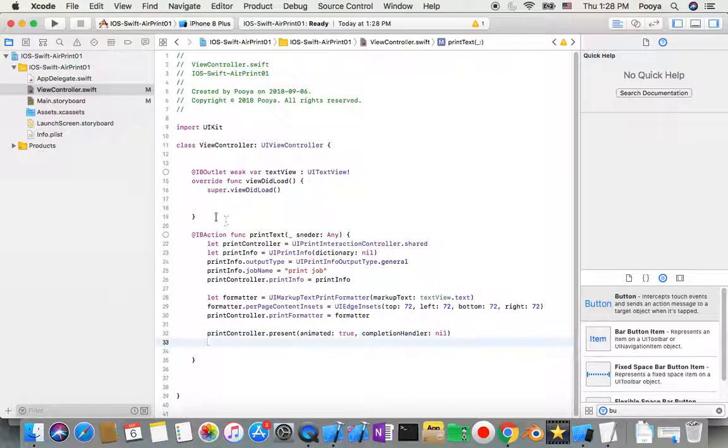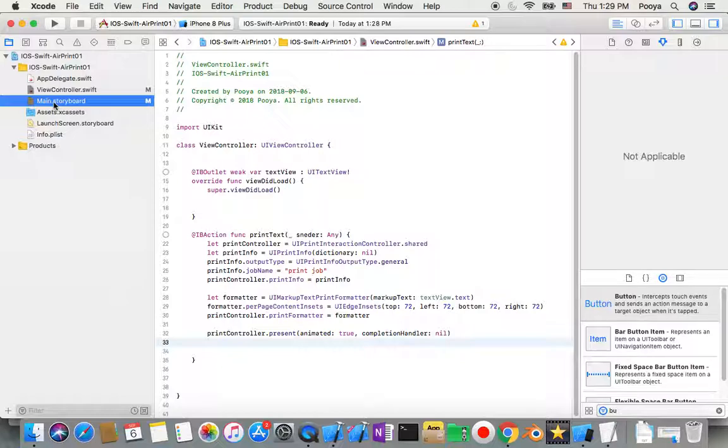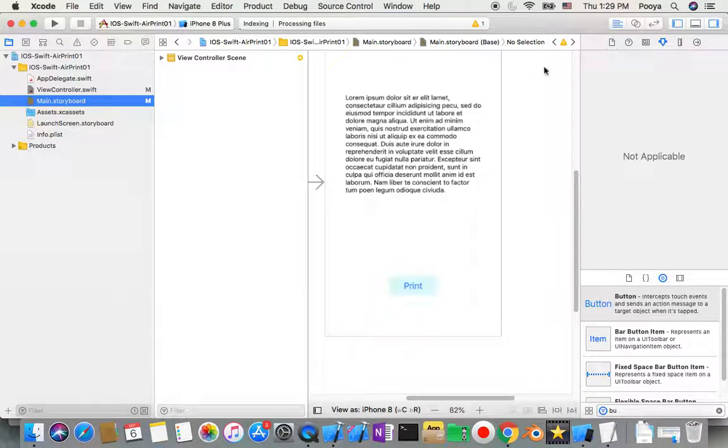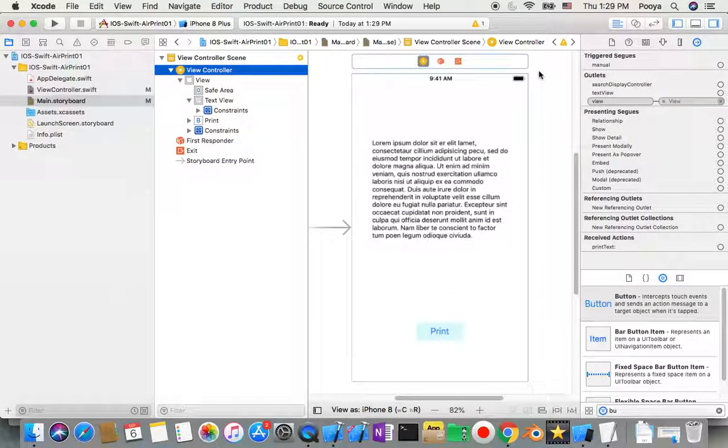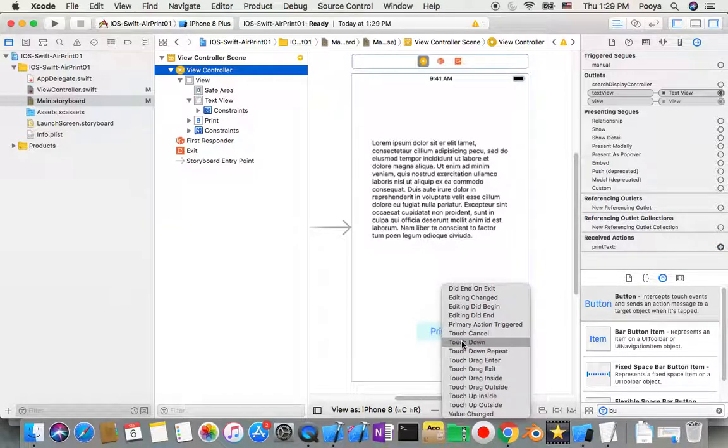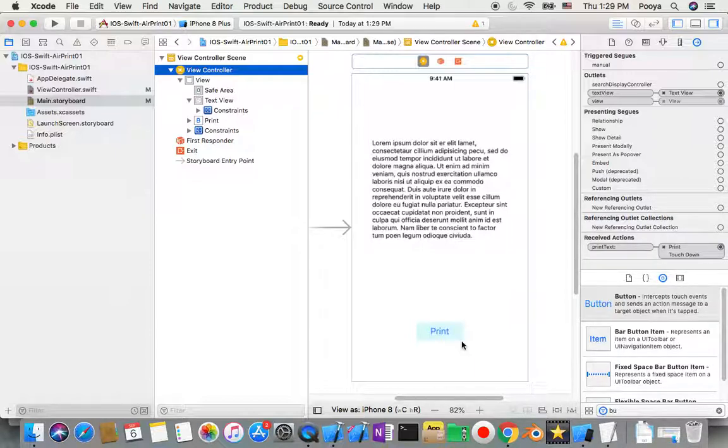Okay, so now we just need to go back to the main storyboard. We need to connect it. We have two options. We can call the assistant editor, but we will go here again for the connection inspector, and we select our view controller in the connection inspector, and now we have our text view. We can just drag from the text view to here to connect it, and then for the print text action we can connect that one to here, and we say touch down or whatever event you prefer. And yes, we're done with the connection. Also, for calling this, you can just right click on this yellow button, or just control click there.